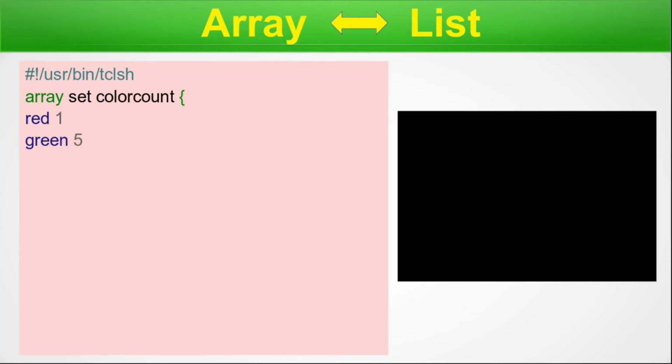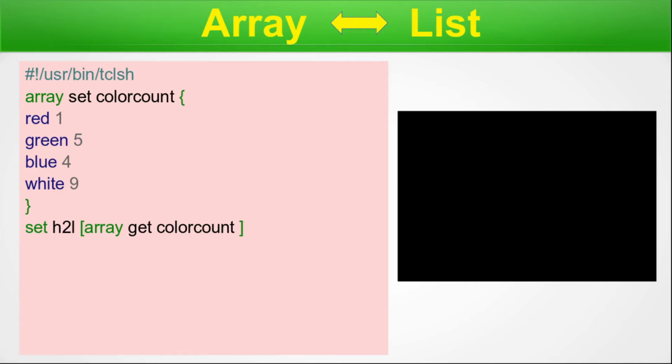So we are defining the same associative array here, with 4 key and corresponding value pairs. Then we are using the array get command, which will get the key-value pairs, not just the keys. That will be stored in H2L.